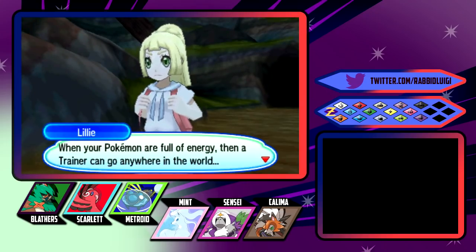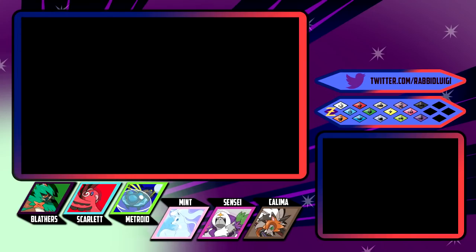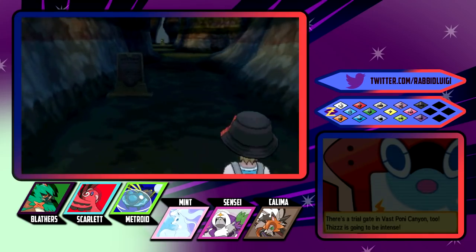When your Pokemon are full of energy, then a trainer can go anywhere in this world. Doesn't it seem that way? Sure. Whatever, Lily. Kind of like you, but not if you're going to heal me after I've healed everybody. Kind of annoyed by that.